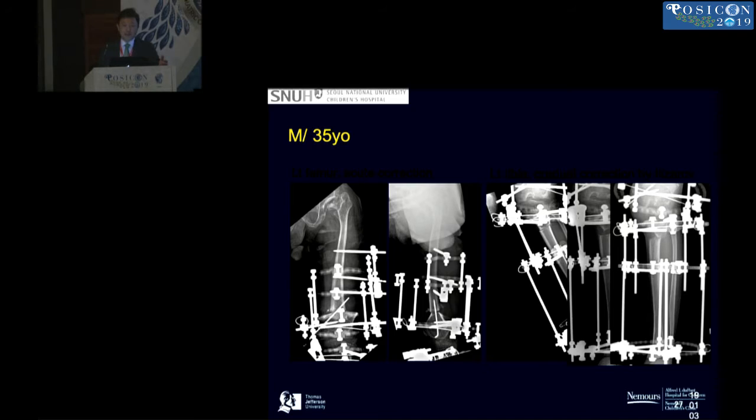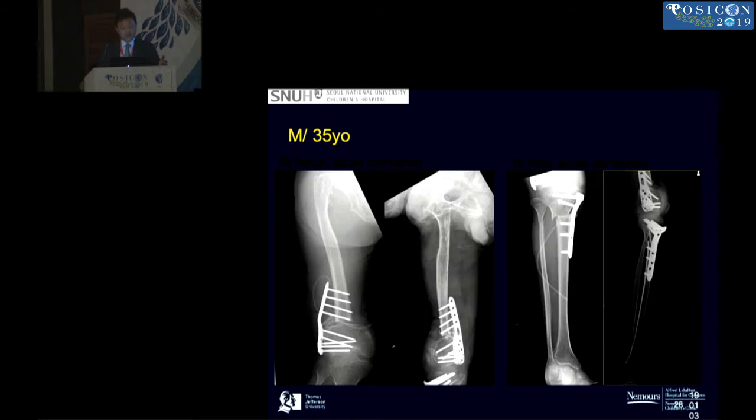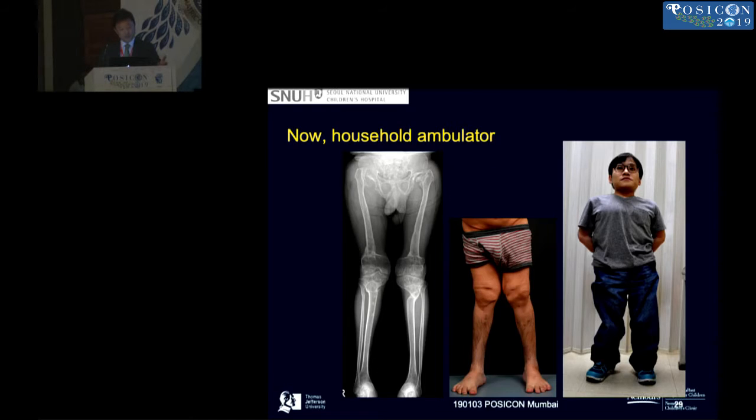I wondered whether it is possible to correct this kind of deformity using an internal fixator, but I managed to fix it using this funny looking plate. There was no plate available to contour like this, but I could translate the distal fragment this way and then fix it sufficiently. And also for the proximal tibia, I released the common peroneal nerve completely and then corrected acutely using osteotomy. And then finally we could achieve this kind of correction.